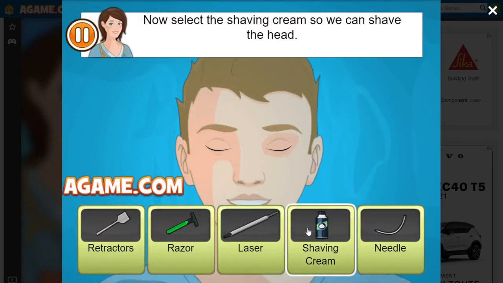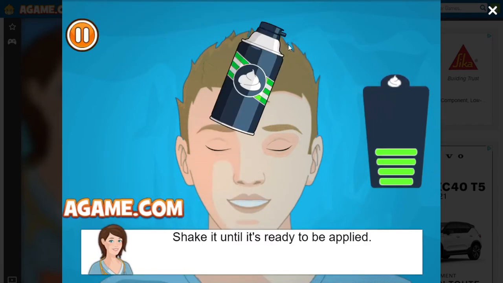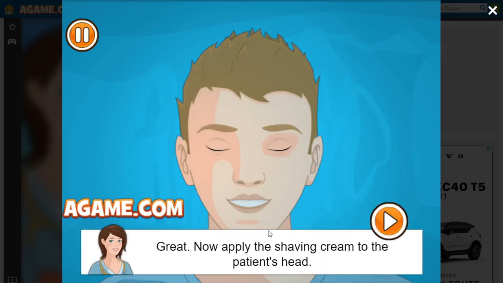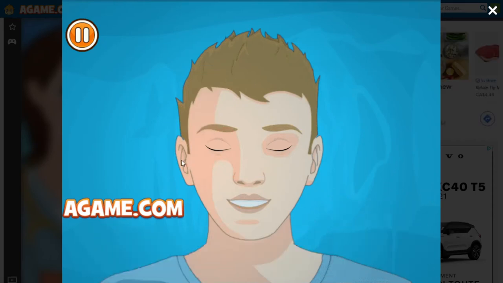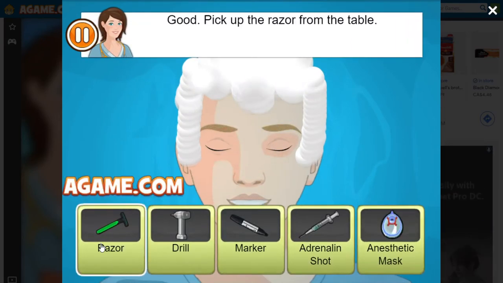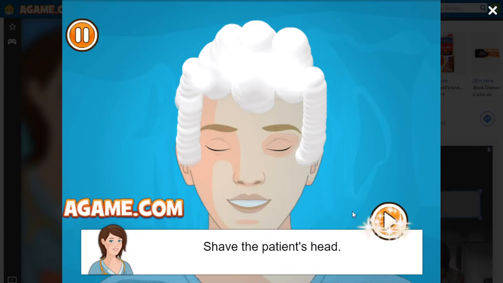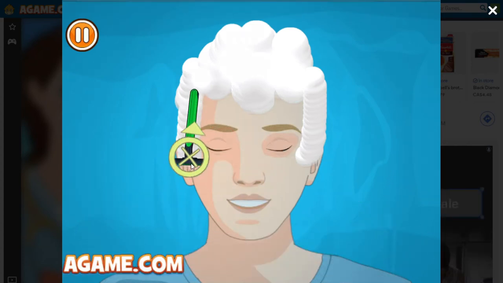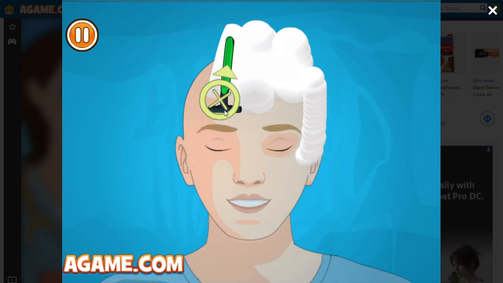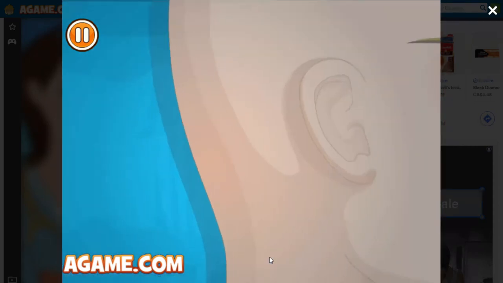Shaving cream. Okay, we must select the shaving cream to shave his head. I think we gotta shake it too, right? Alright, we're shaking. We're good. Creamy. Now apply the shaving cream to the patient's head. There we go. Select the razor. I'm pretty sure we should not cut. But if we cut him, that's fine. There we go.